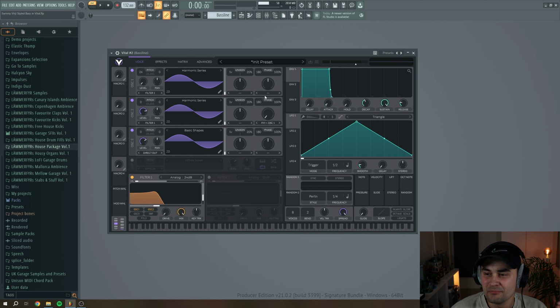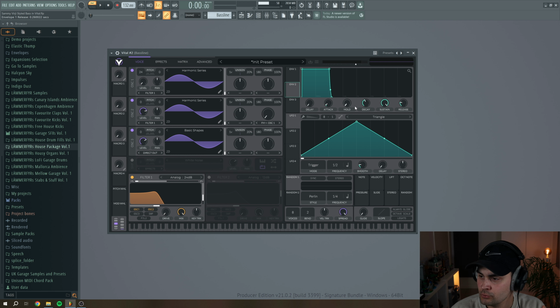Nothing really interesting, but we need to do some modulation. So we're gonna go and navigate to first the envelope 1. This is our amplitude envelope. We're gonna create a little bit more of a tag. So put this to around here. And a little bit more decay and turn down the sustain to around here and a little bit of release. And now the fun part starts.